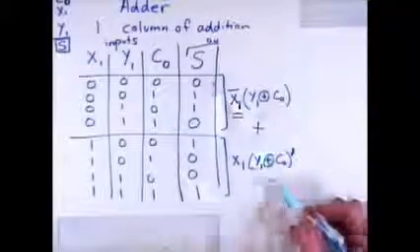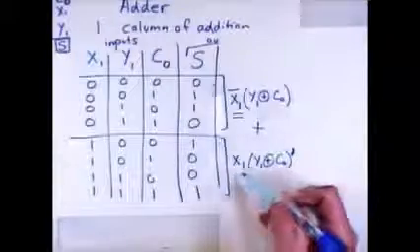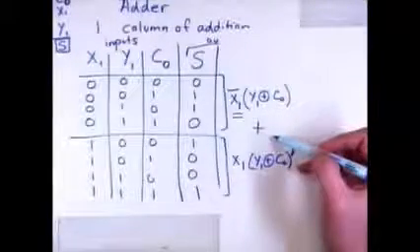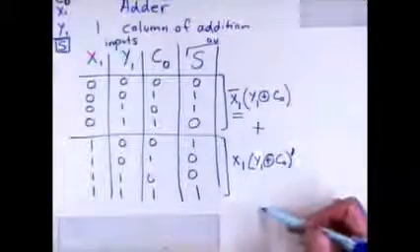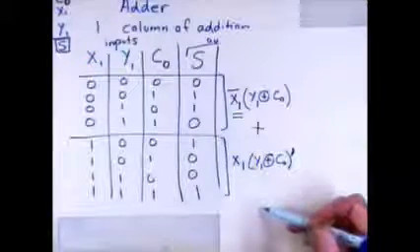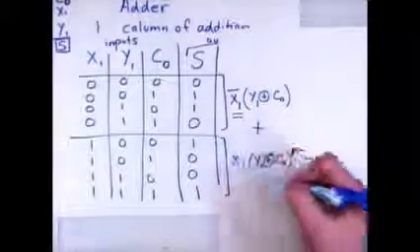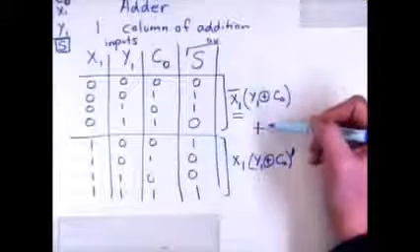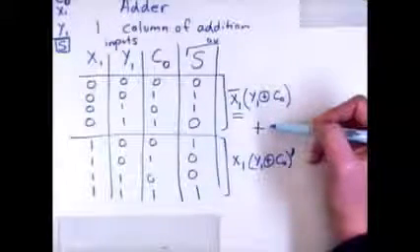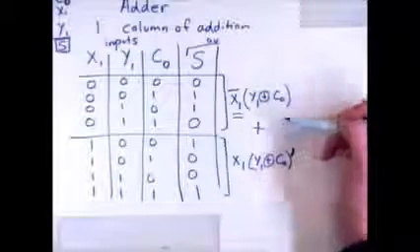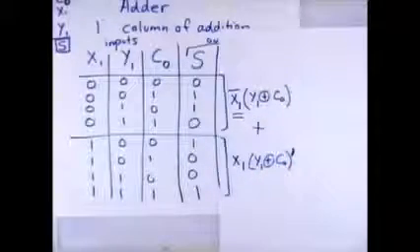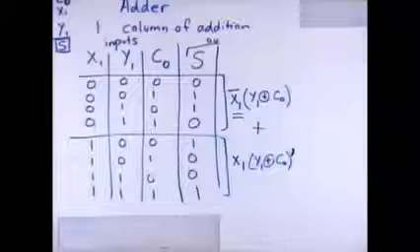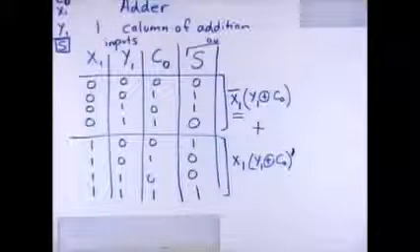And this term only affects S when x1 is true. So this one exactly corresponds to the top part of the table, and this one exactly corresponds to the bottom part. That's why I can OR them together and not worry about whether any ones from this function are going to mess up this one, because I know that this will be all zeros in the top half. You can verify that for yourself at home if you're not sure exactly what I was just talking about.